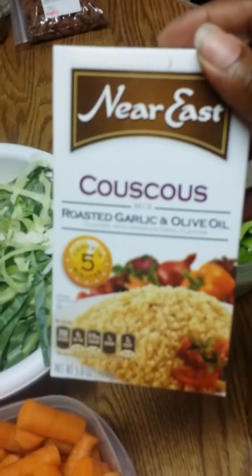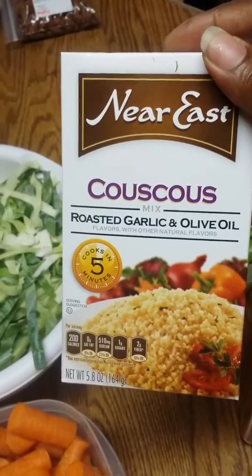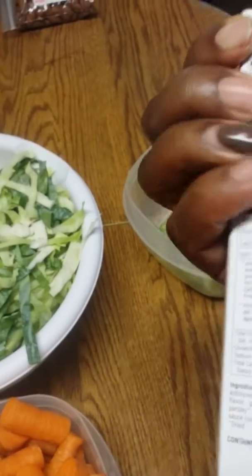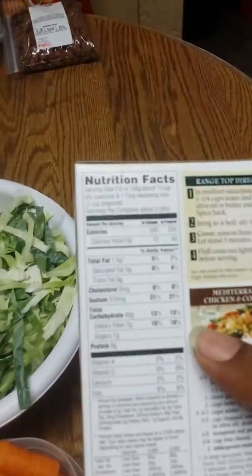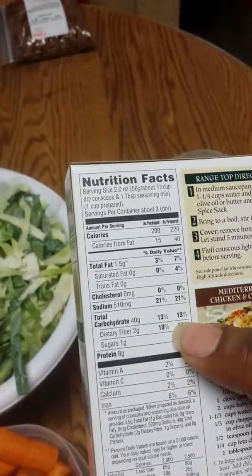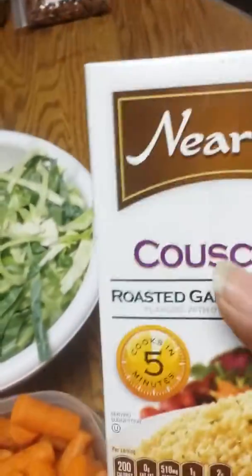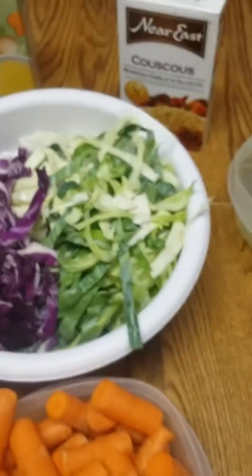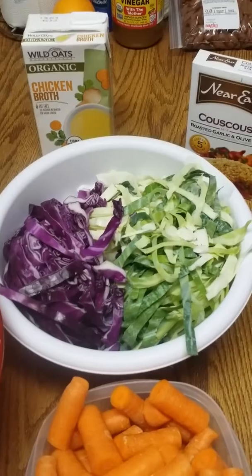And then at the end, I've never tried couscous. Well, I have with some African dishes that I've had. So I'm going to try this couscous. It does have a lot of carbs in it, so if you're watching your carbs, be careful. Sorry about the bad nail job. So carbohydrates, 40 grams, 13%, and not really all that bad. And I'm not going to have that much. I have the problem of not being full, so I'm just going to add a little something extra.